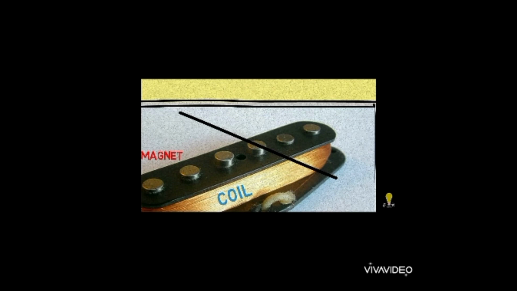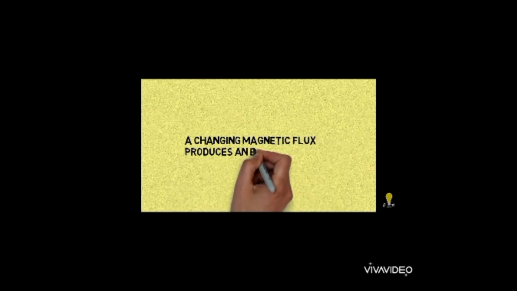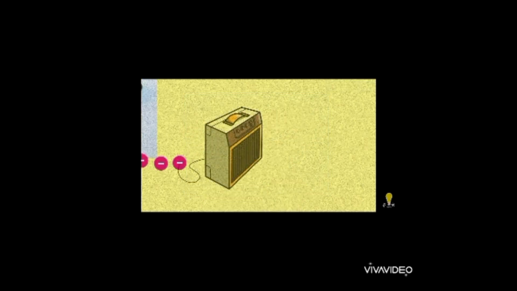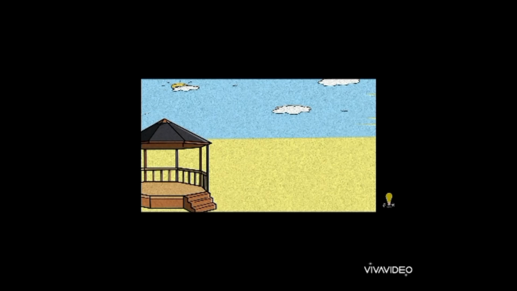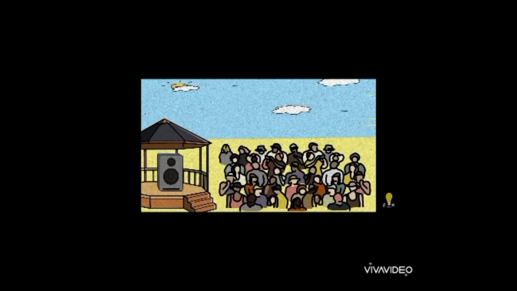Another important part is when you strike the string, it not only moves the air around it, but because the metal string is magnetized by a magnet, this vibration will change the magnetic flux around the magnet. What happens when the magnetic field is changing? Magnetic flux is changing, electric current is produced, which was discovered by Michael Faraday. So, when you strike the string, it changes the magnetic field, producing electric current, which goes through the coil and into the wire that is connected to the guitar pickup. This wire takes the electric signal, which represents the wave created from the strike of the string, where it can be modified for the sound. The signal is then fed to an amplifier which makes the sound larger. After that it goes to the speaker, and the speaker radiates the unique sound we hear from the electric guitar.